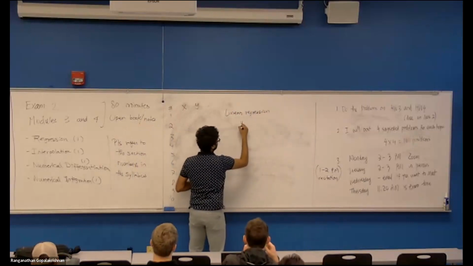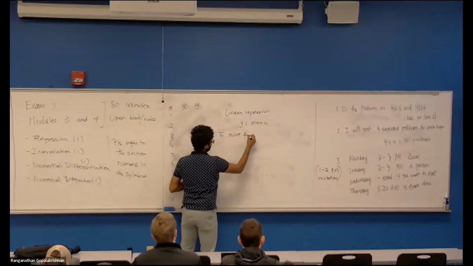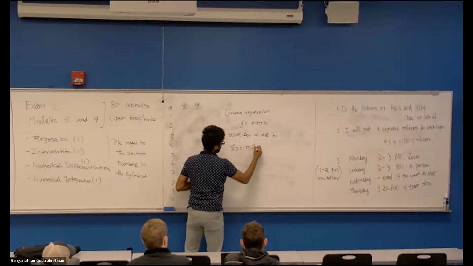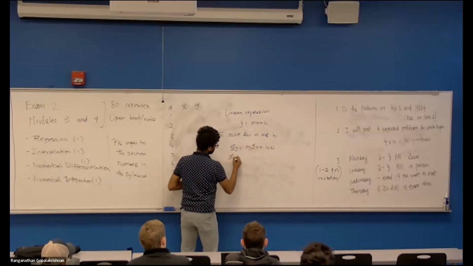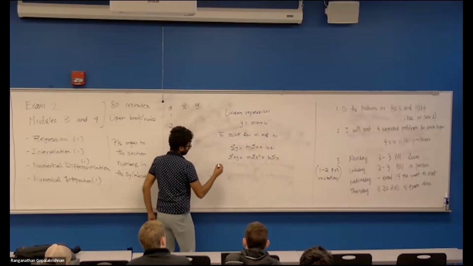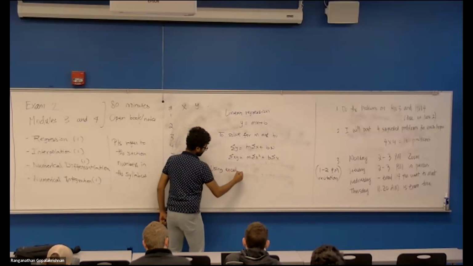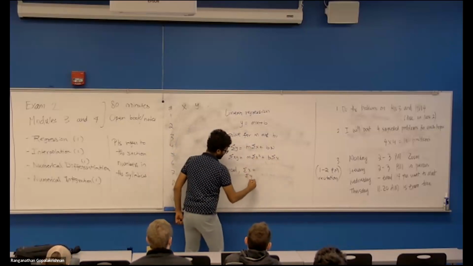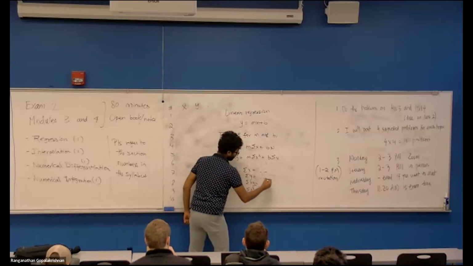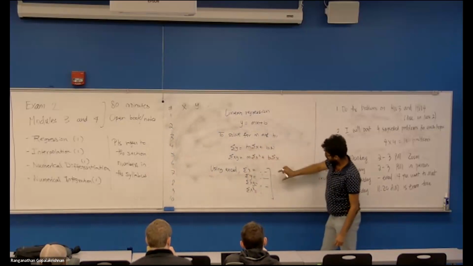So you would say y equal to mx plus b, and to solve for m and b, we set up sigma y equal to m sigma x plus bn, sigma xy equal to m sigma x squared plus b sigma x, and then you need these coefficients, right? Using Excel, sigma x equal to, sigma y equal to, sigma xy equal to, sigma x squared equal to, you just get these numbers from Excel.